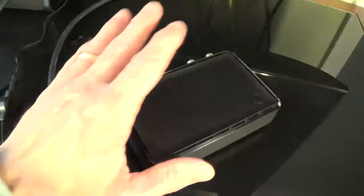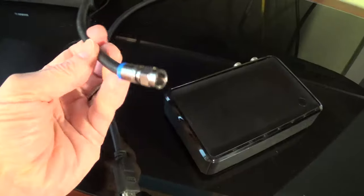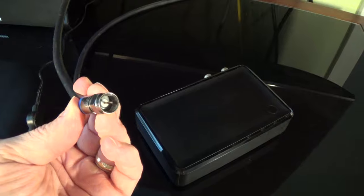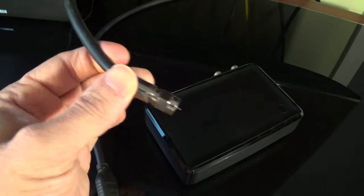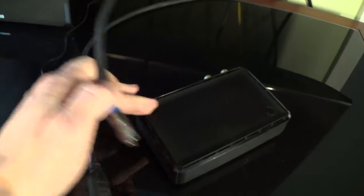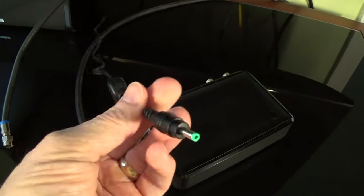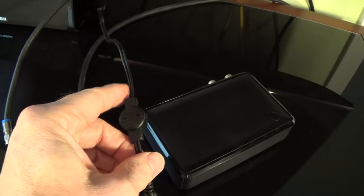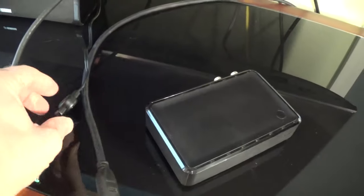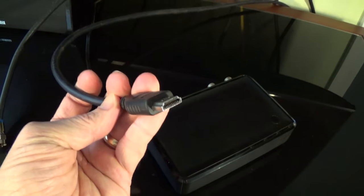So we're at my TV here and we have the cable box here and we have these three lines. The first line is the actual coaxial cable that carries the Comcast Xfinity signal into my home, and this comes right into my wall. This is the end that will connect to the cable box. I went ahead and plugged in the power supply to the receptacle — the other end of this wire goes to the power receptacle.